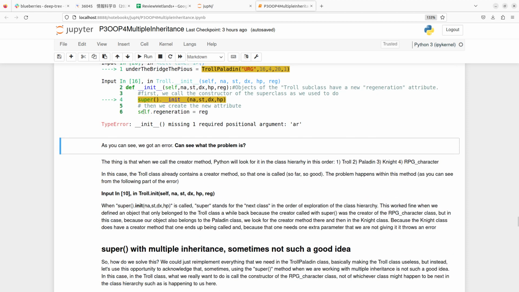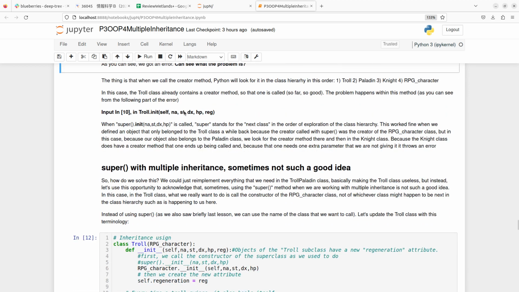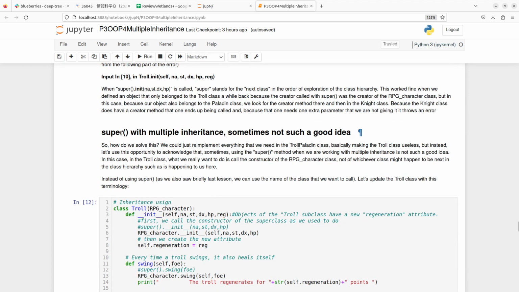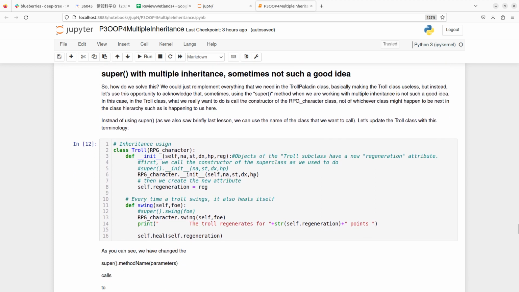The problem basically was the use of the super reserved word. If I'm using repeated inheritance and single inheritance, that's not a problem because who the super is is always very clear. But when I use multiple inheritance, this can lead to problems like just the one that I have just seen. How do I get rid of this? Well, do not use the super method if you have multiple inheritance. It's not a good idea. Instead of doing that, what we can do is substitute the super reserved word for the name of the class that I actually want to call.